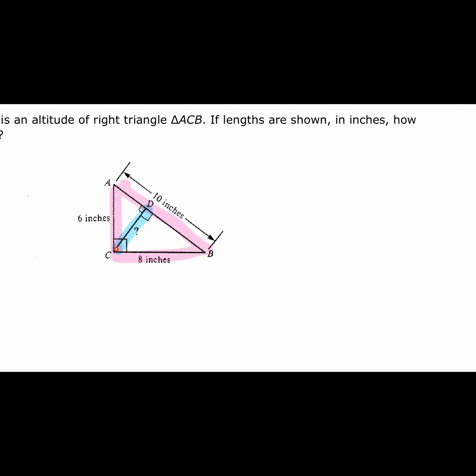And so again, I always like to start at the 90-degree angle because it makes it clear for me where I'm starting on one of the smaller triangles. So I'm going to go from C to A to B. So I'm going to talk about triangle CAB.